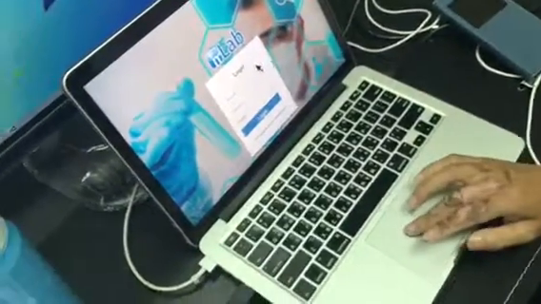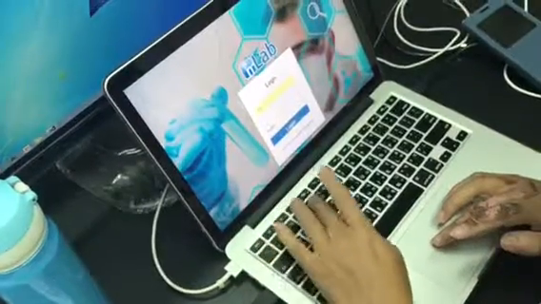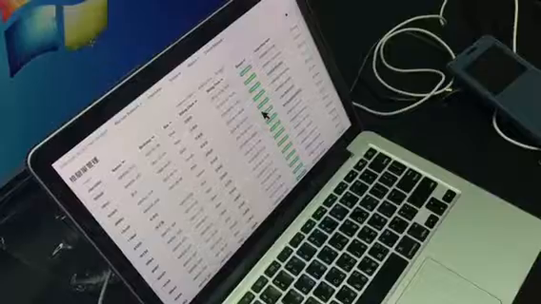So actually this is the lab assistant. So first of all we will need to log into the system. And then the list of waiting tests for today will come out. This is the list, so let's just choose one and make the test first.